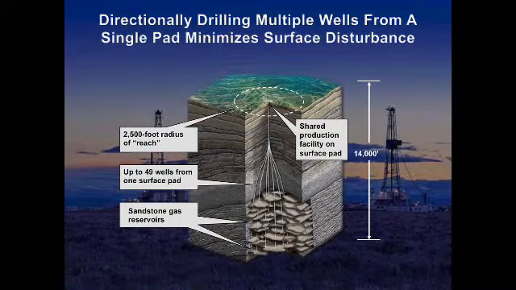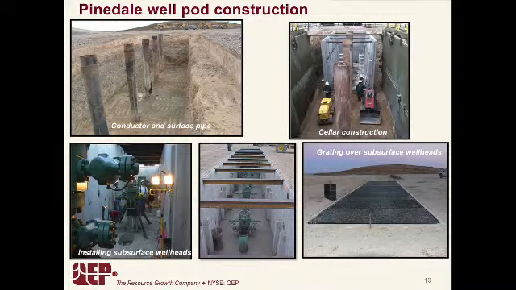So we went to an application of pad drilling in Pinedale, Wyoming, again voluntarily, back in the early 2000s, where we put multiple wells on a single pad, up to 50 wells from a single surface pad. If we drill these wells individually, we would disturb about 2.5 acres. By drilling multiple wells from a single pad, we have well pads with 50 wells on them that have less than 10 acres of total recovered disturbance. So a huge reduction in the footprint.